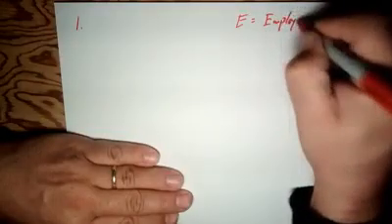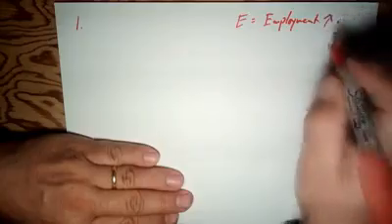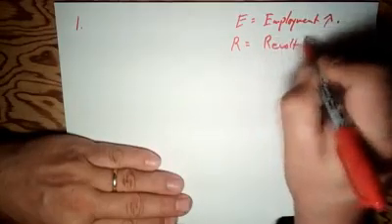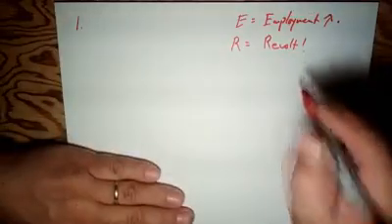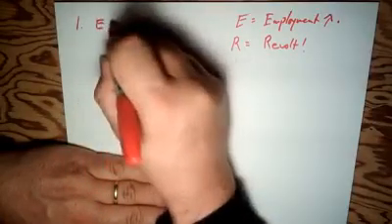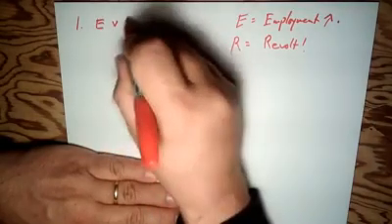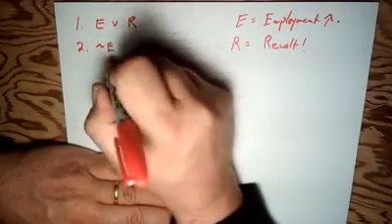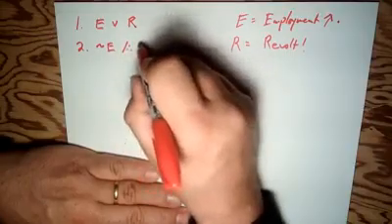So let's get that in form first. First premise. Employment levels up, so we have to have sometimes a little bit of a legend here. E equals employment levels up, and let R equal there will be a revolt. Okay, so with that being said, we have either E, employment levels up, or, the little wedge is the symbol for that, R, there will be a revolt. Second premise, employment levels are not going up, so that's not E. Therefore, there will be a revolt.